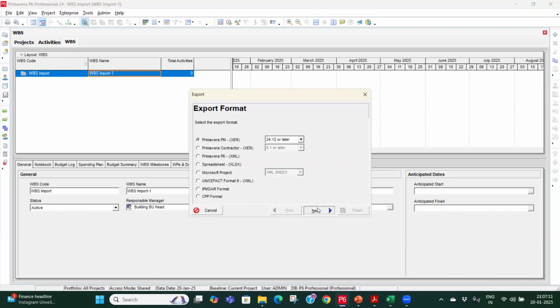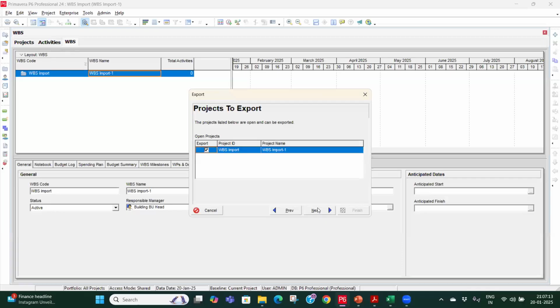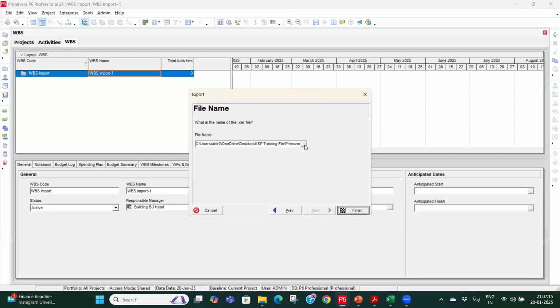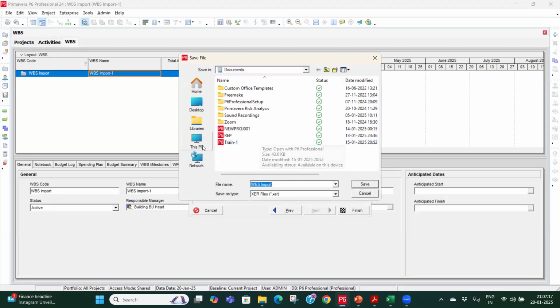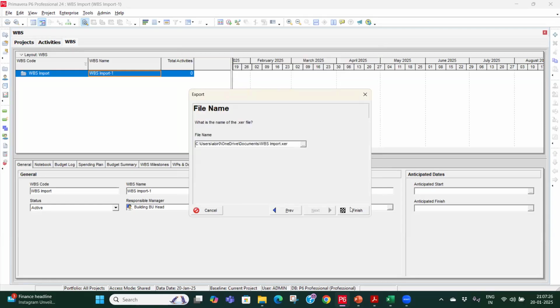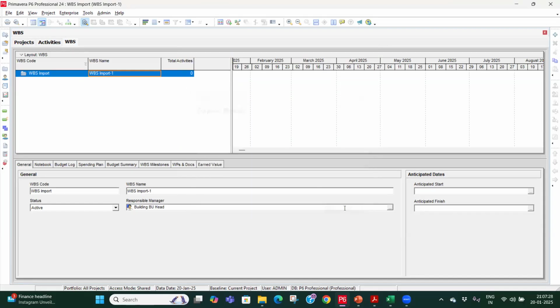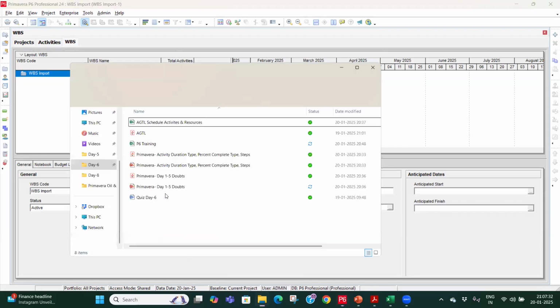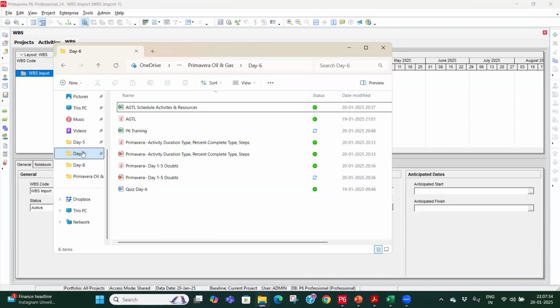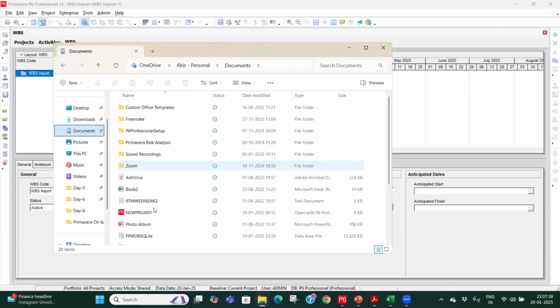So what I will do is export the P6 file. Let's say I'm exporting it in the Documents folder. The file name is WBS import. I will save it. So now it is saved. Now I will go to the folder where it is, in Documents.